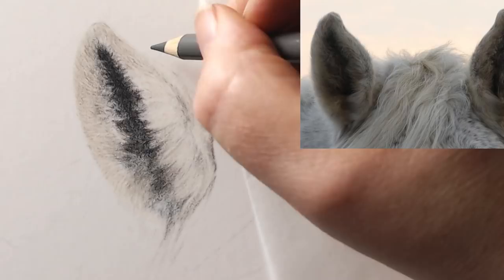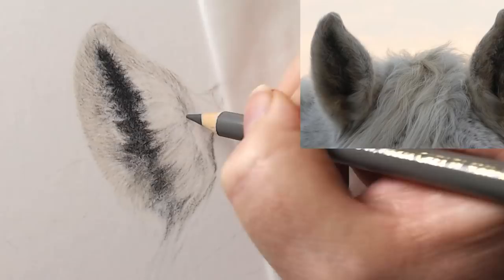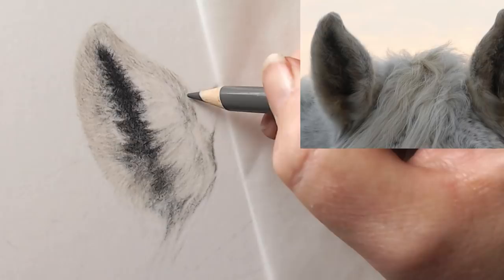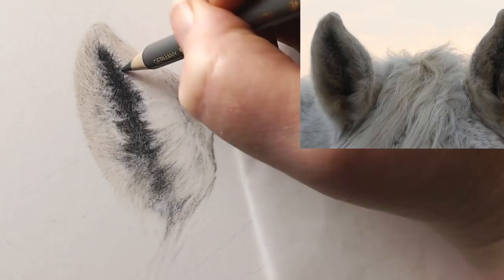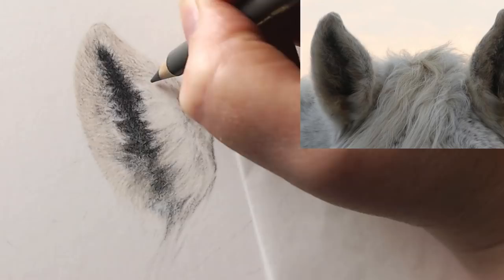these are the little bits of detail that I really, really enjoy. I like seeing the tiny bits of detail and adding those. And I don't really ever get bored of doing the detail. This bit here, I just need to make sure that I get the change in direction of the hair in the correct place.